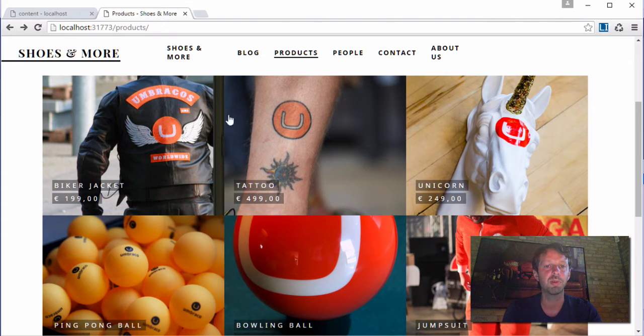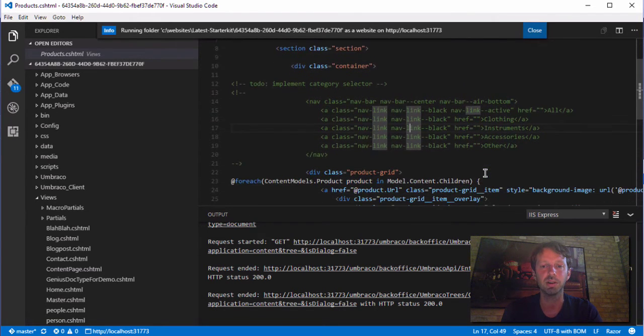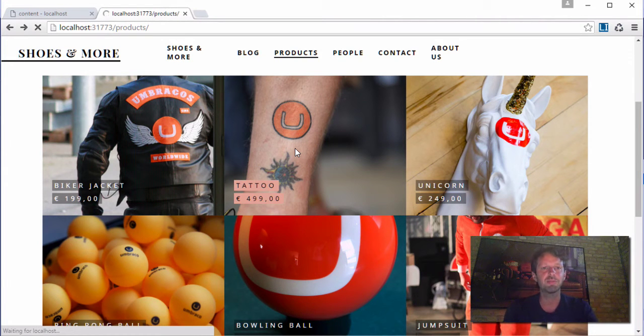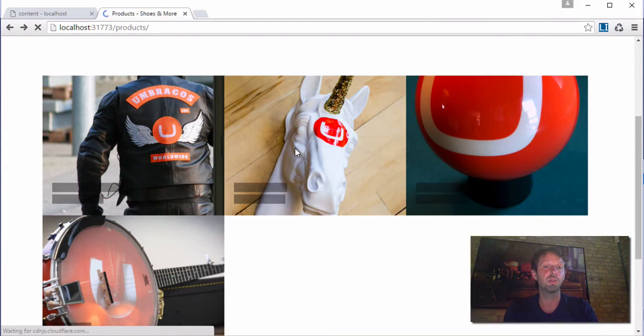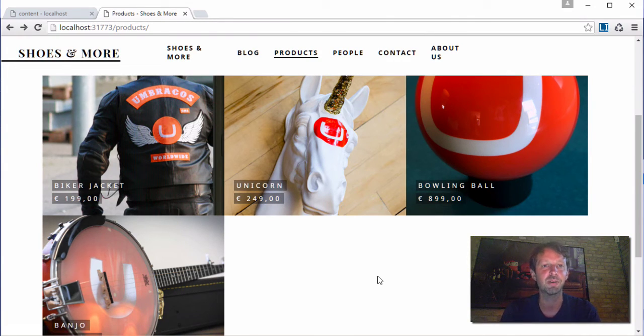So what I need now is to modify my view so that it's only the featured products that are shown. To do that, I'll go into the view here, and you can see right now it's iterating over all the children of the current page, but I can just change that to featured products and save it. And because of the magic of Modelsbuilder, now I'm actually querying over all of these nodes. Don't need to know anything about magic, razor syntax, etc.